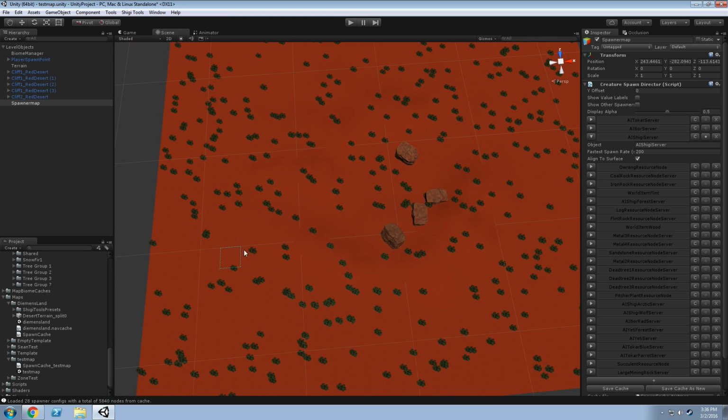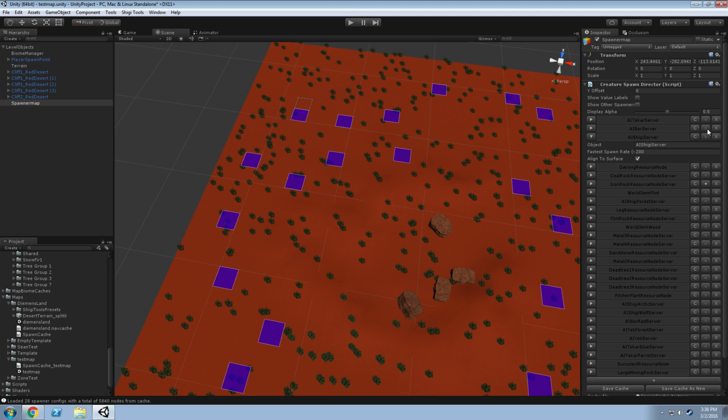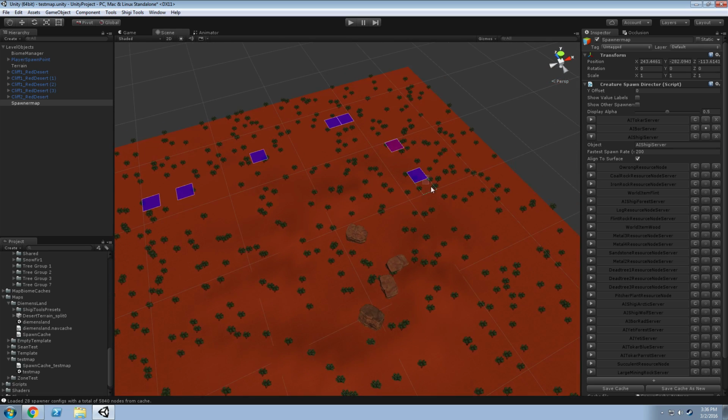So let's just paint a few of these in. Okay, so world item flint is the flint rocks that you find on the ground. Let's get a few of them in the starting area. And we'll also put some world item wood, which is the little driftwood that sits on the ground. Let's get some logs, which are the larger pieces of wood. Let's make them a little further out. And some iron. And we'll add some boars out in the harsher regions of our tiny map.